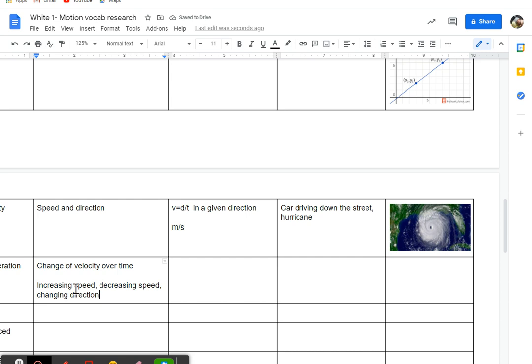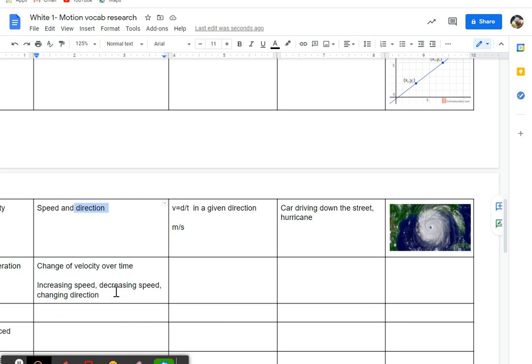So what this means, increasing speed, that means I'm going faster, right? So my velocity is changing. Decreasing speed, I'm slowing down, my velocity is changing. Changing direction is the hardest one for people to get, that you're accelerating. If you're going the same speed but changing direction, and this all has to do with velocity, what's the second part of velocity? Speed and direction. I just highlighted it. So if our direction is changing, our velocity is changing over time. So that means we are accelerating, even though we are going the same speed.